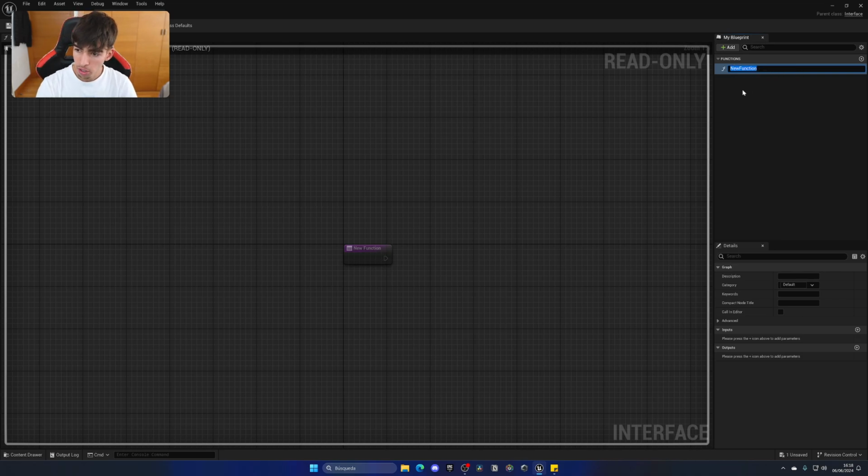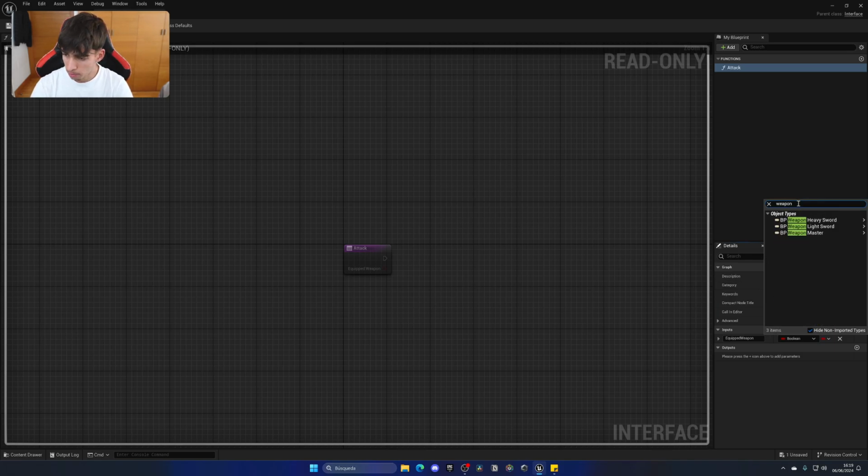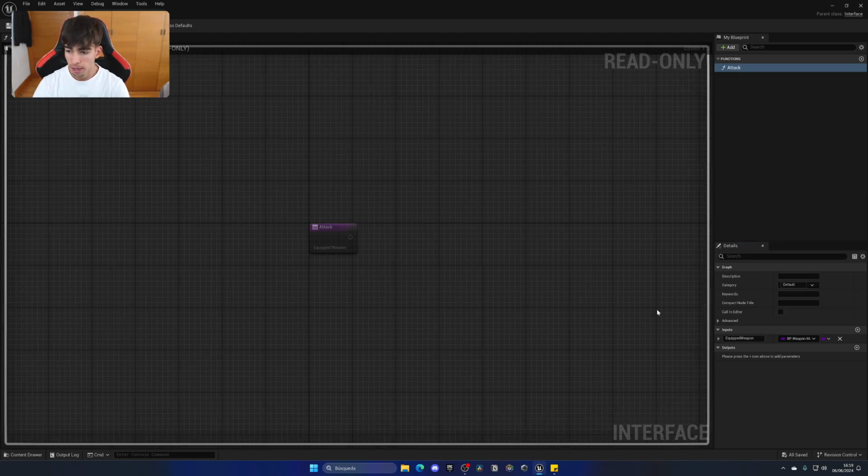This new function right now can be called, for example, attack. Our player can call this new function, and this will have an input: what damage we are having. Well, more than the damage, let's say it is the equipped weapon, what specific weapon we have right now. This can be a class reference, so for example, a weapon master class reference, and overall that's it.